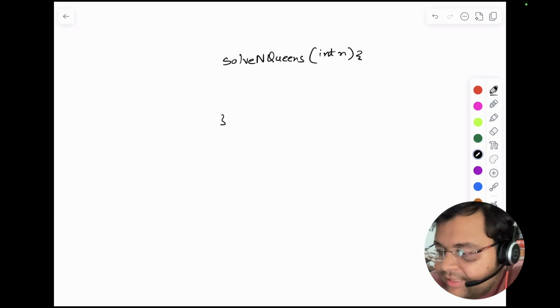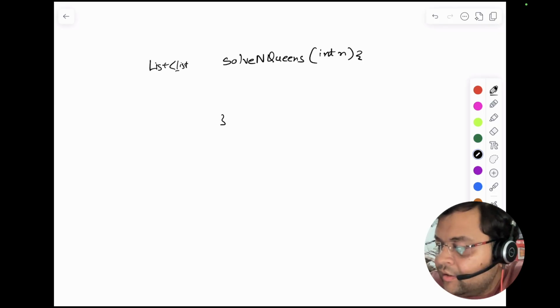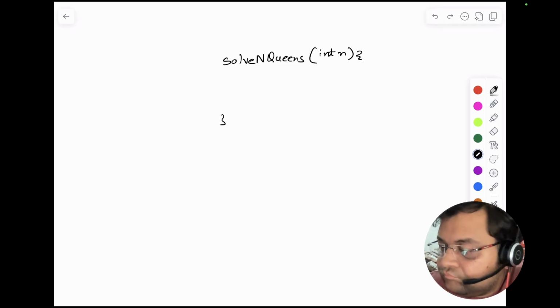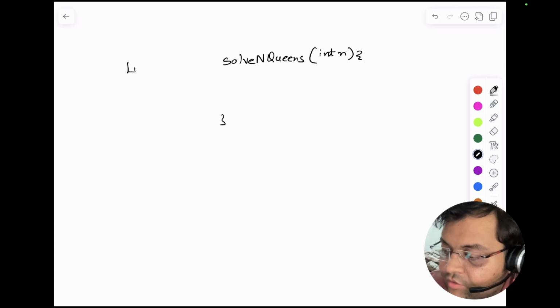Let's say the valid configuration will be represented by a list of integers.